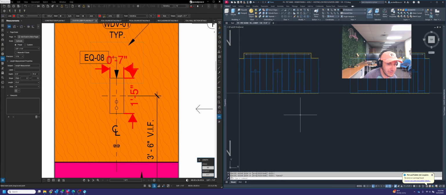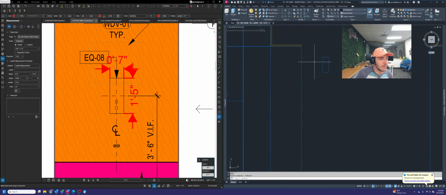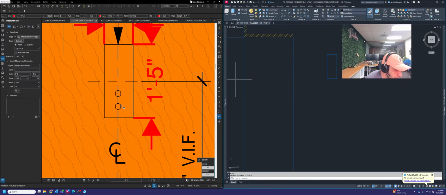Okay, so let's start by drawing that rectangle in. 7 inches wide by 1'5". Once we've got that, we are dealing with 7 by 17. We can throw the buttons on there too, just to represent what those are going to look like.